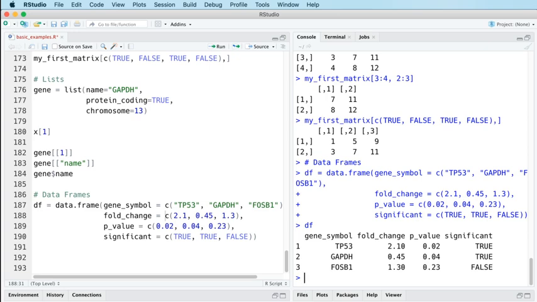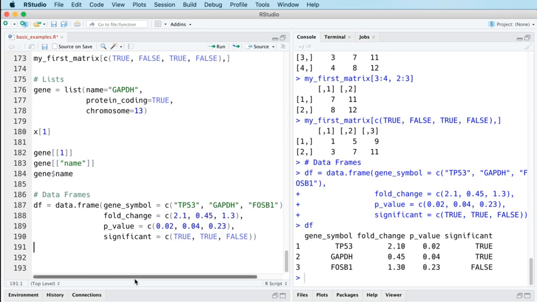So that's a data frame. Our data frame is analogous to, in fact, it's a special type of list. So we can extract data from our data frame in the same way as we extracted data from our list. Just above here, we extracted the elements of our list using square brackets and using the dollar sign and things like that.